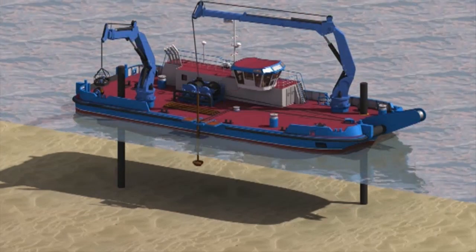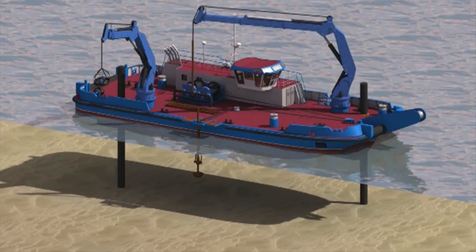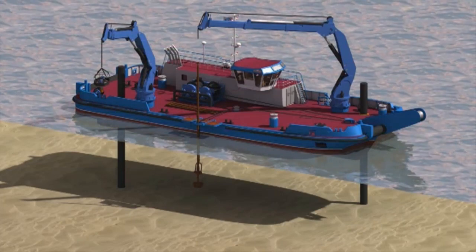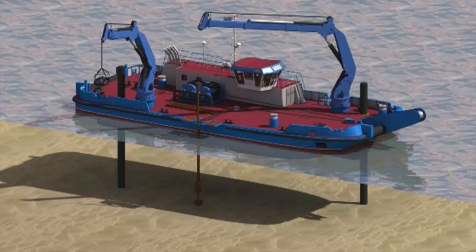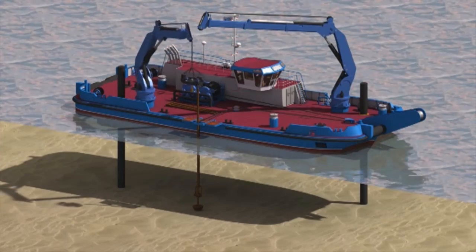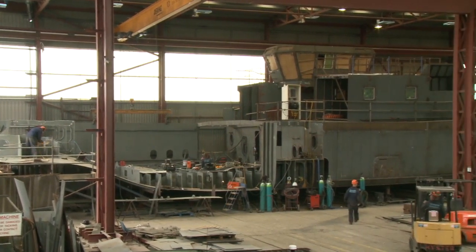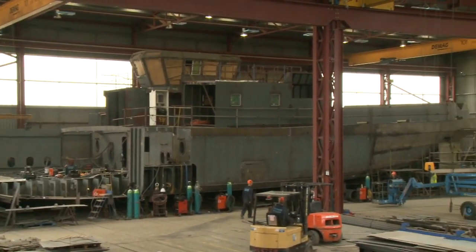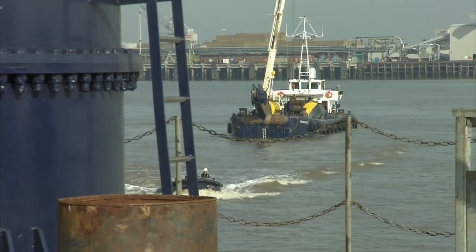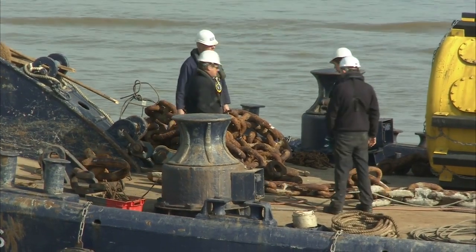The cranes will be used for a whole variety of work in support of civil engineering tasks up and down on the river, both our own with the Port of London Authority's requirements, but also on a charter out basis where we'll be doing work on a commercial basis in support of other investments being made on the river. This new superboat will replace two boats which have been in operation on the Thames for 40 years, doing a range of jobs such as laying buoys and hauling wreckage from the bottom of the river.